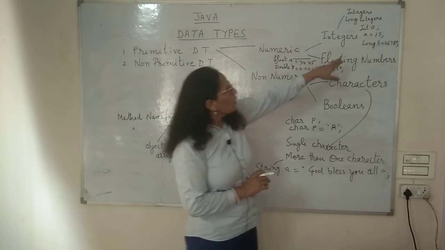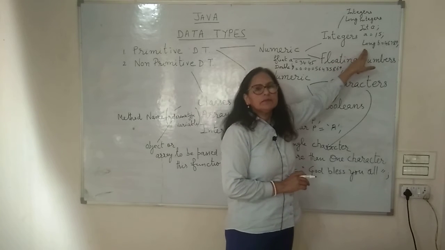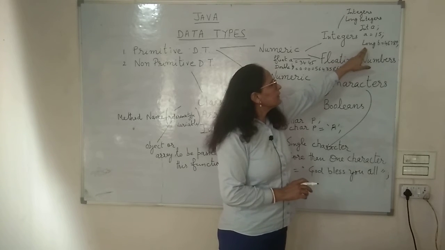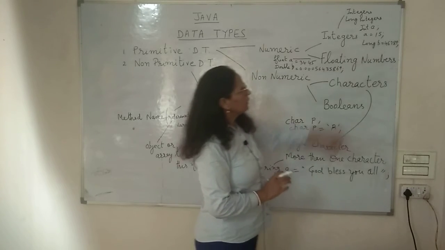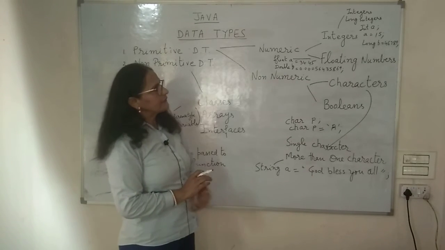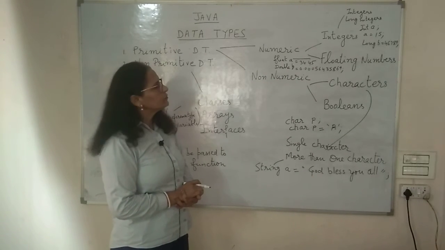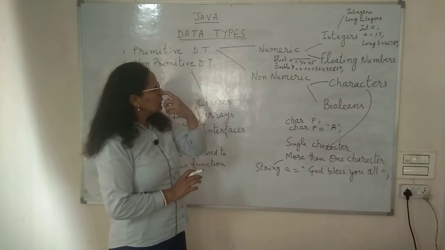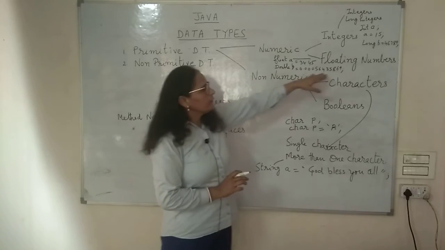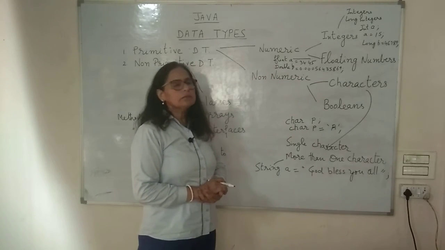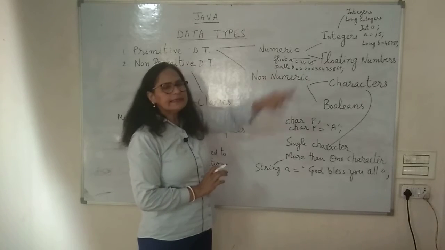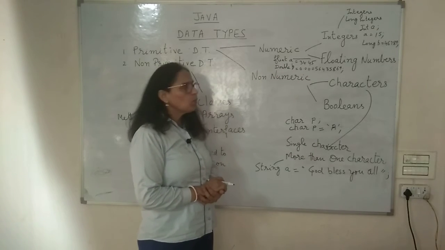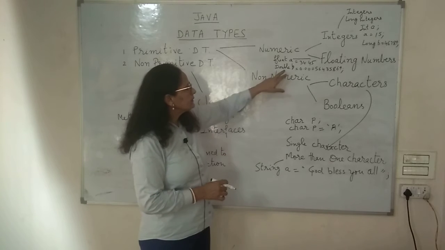Now next is long integer. Long integer can be written by using the keyword long and then b is the variable name and then the value. And here you can see 46789 is the value we have stored in the long integer. Second is floating numbers. Floating numbers will have the decimal value, and these again are of two types. One is small size, other is the big size.